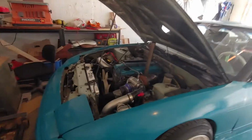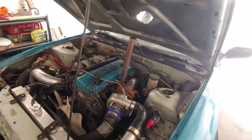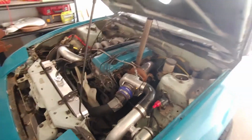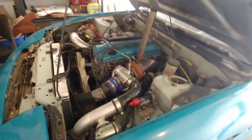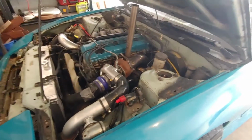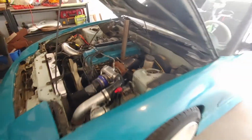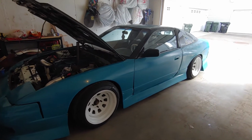Alright, so my overheating issue is completely gone. I replaced the thermostat, and all that coolant flushing I did means that now the car runs perfectly at operating temperature, no overheating at all, which is great. But the day I was doing the coolant flush, I was driving it around afterwards just to make sure it wasn't overheating, and I got pulled over, and I got a warning because my exhaust is too loud.